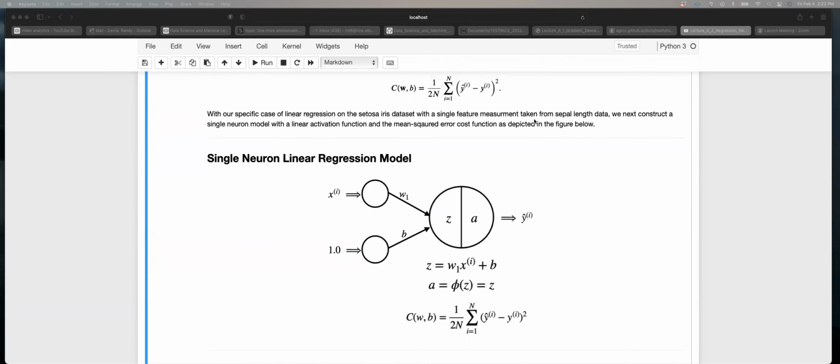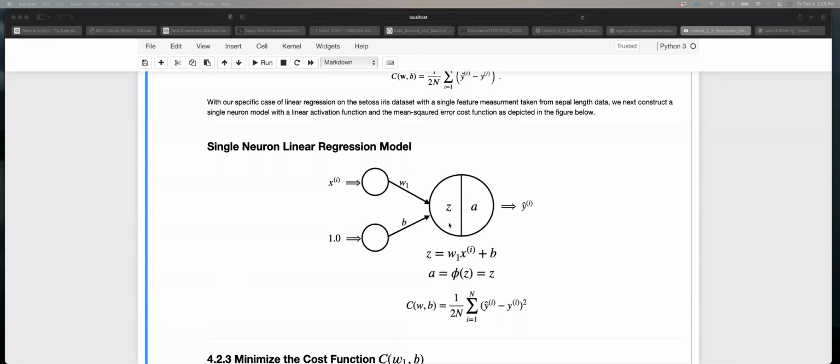So with this specific case on the iris data set, we have a feature measurement, which is sepal length, that we pass into this input neuron. We have our bias input neuron, which we always pass in 1. So there's a weight w1 on this edge here, b on this edge here. We take the weighted sum of this input and the bias. That's our pre-activation value.